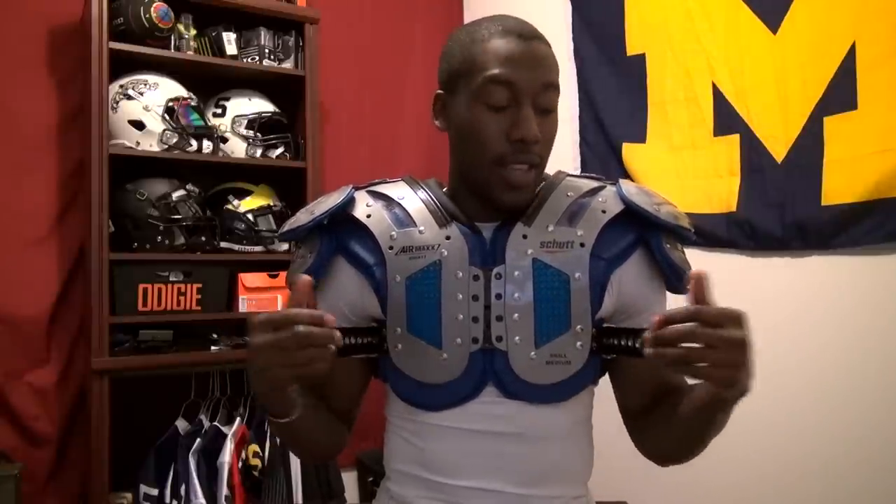A question I often get is about belts versus elastic. With elastic it's easy to put pads on, but the stretch means when you're getting blocked someone can easily push your pads up into your throat — when I'm facing a receiver I love when they have those pads because I just jam the pad right up. With belts, they won't flex so it's harder to move the pad. The downside is the belt ends can stick out if you don't have a tight-fitting jersey. A tip: go to a craft store, get some velcro, put it on the ends of the belts and tuck them down against the pad.